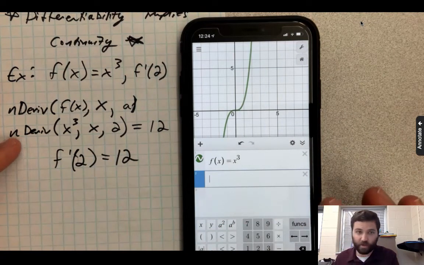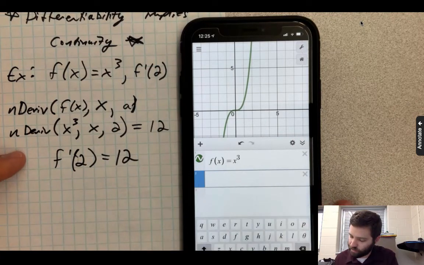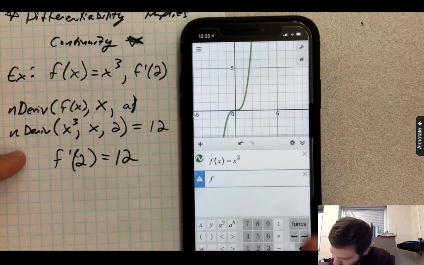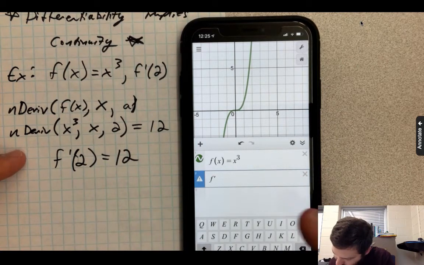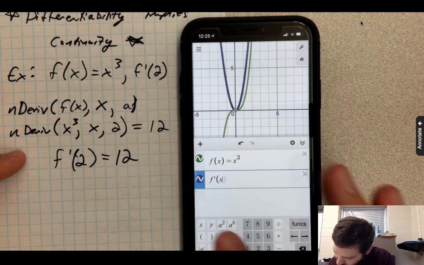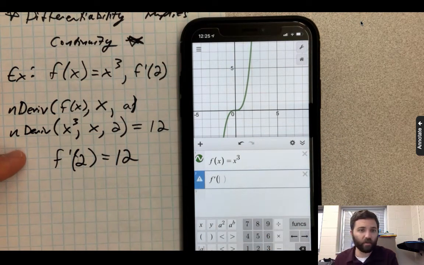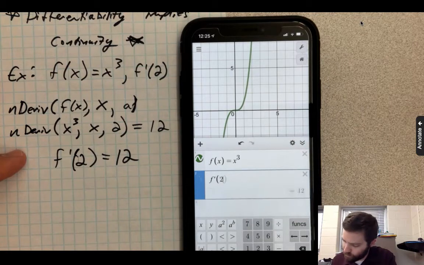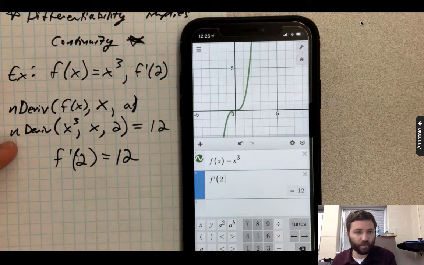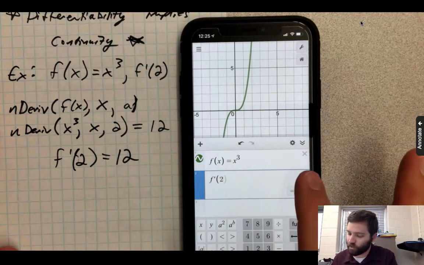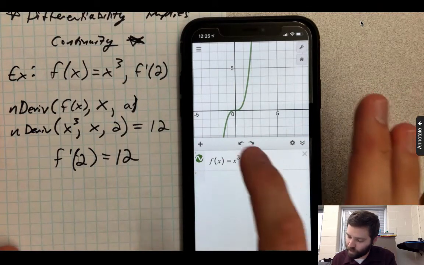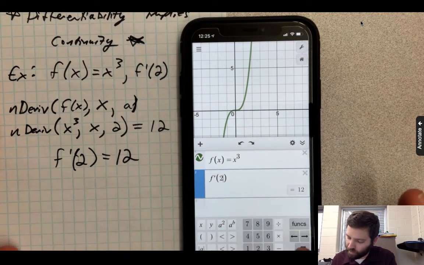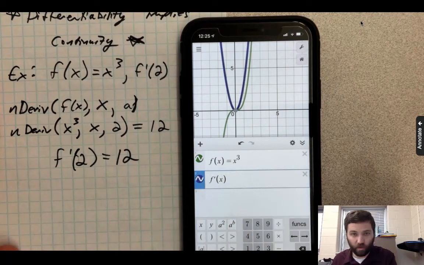And it's really nice in Desmos because the notation matches. So you can just write f apostrophe of x, and sorry, we don't want x, though, we want 2. Okay, so we get 12. All right, that's how you do that in Desmos. I'm going to show you real quick as well, and you probably already saw it there for a second, but if you want to get the graph of the derivative, you can just type in f prime of x and it will graph the derivative.